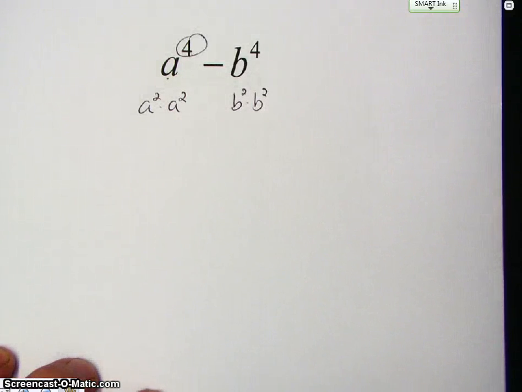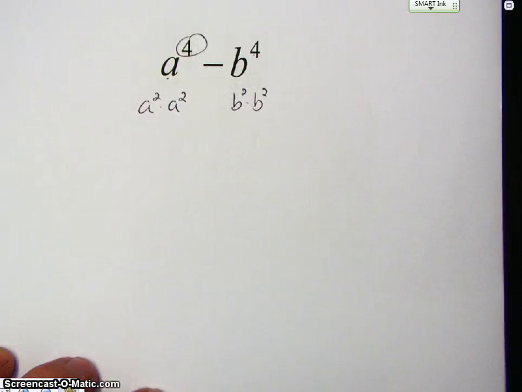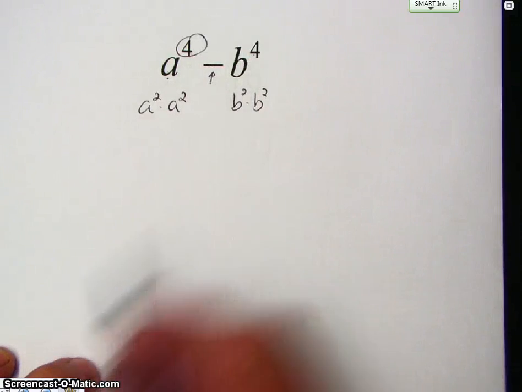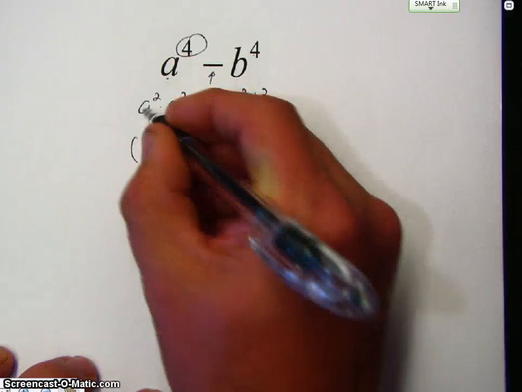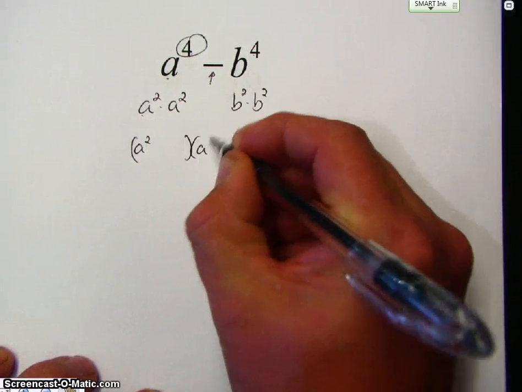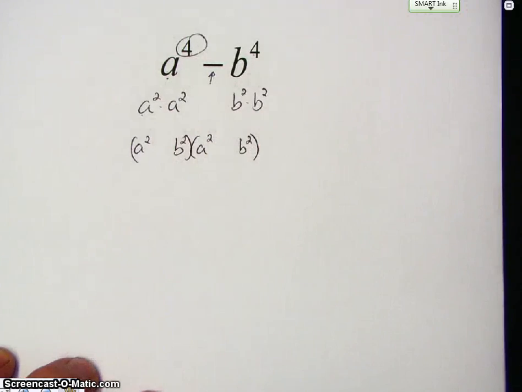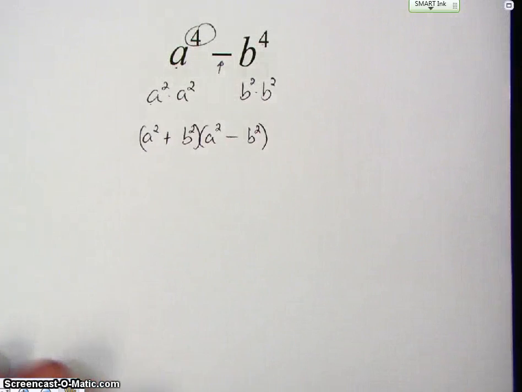Even though we haven't covered the laws of exponents, when you see a 4 here and a 4 here, it is a difference of squares, right? And this is a difference. All right, so that's factorable. So that means we can go on. So one a squared goes there, the other one goes there. B squared goes here, another one goes here. And you make one positive, make one negative.